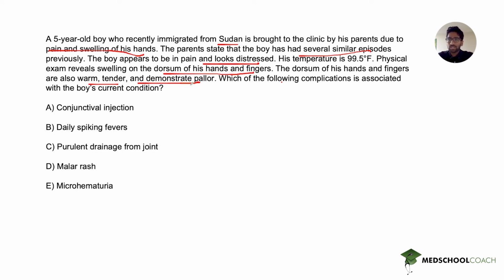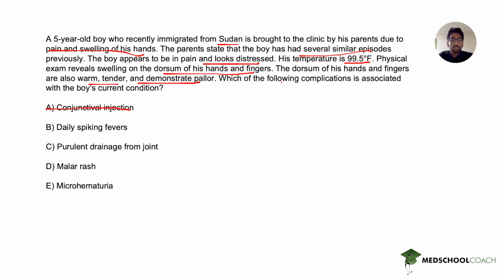So for Kawasaki disease, the common mnemonic that we use is CRASH and BURN, with C being conjunctival injection, and then rash, adenopathy, strawberry tongue, and hand and foot changes. So that's CRASH, and BURN for very high fever. And we also see that this patient is afebrile. So given that he's only really demonstrating the edema of his hands and not all the other characteristic features, as well as not having a fever, Kawasaki disease is very unlikely in this case.